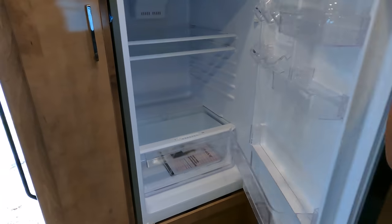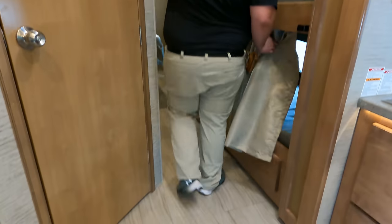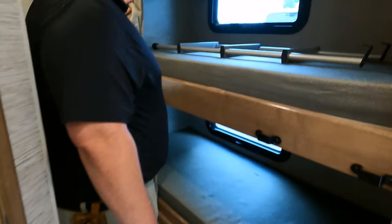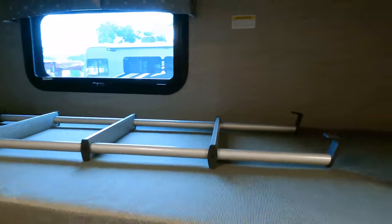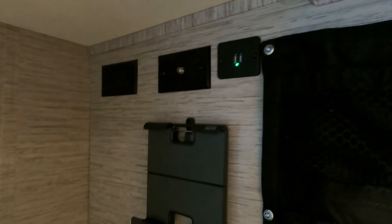Let's check out these bunks. There's a step up right here — notice that. We have the bunk beds. They do not flip up. There's a tablet holder and a coax connection — you could put a TV up there because it has a mount. The top bunk is rated at 250 pounds, the lower bunk is right there, and there are two drawers as well. Decent-sized bunk beds with windows and little cubbies.